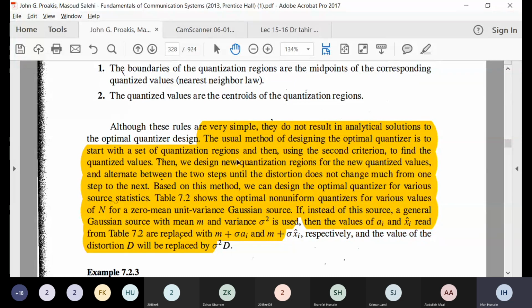All right. So this goes on and on till the error between the relevant steps, first step, second step, third step, tends towards 0. Then this means that you do not have to quantize further or choose other centroids or boundary conditions. Again, this is a long process, not in the course, and a table has been shown that gives us the optimal non-uniform quantizers for a Gaussian source of unit variance. If you don't have a standard unit-variance Gaussian source, rather you have some mean and some variance, then just change the values of the boundaries and quantized values or quantization levels by multiplying by sigma and adding m.